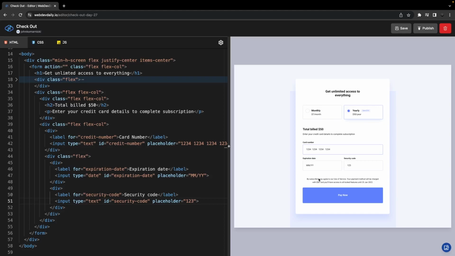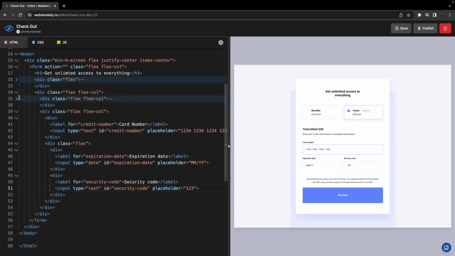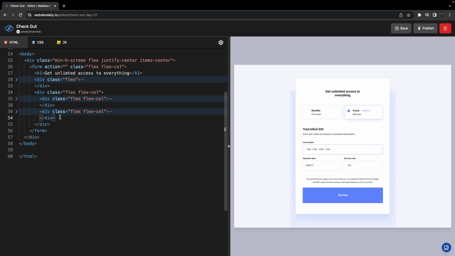So the final bit of markup we'll need is this little disclaimer text and then also the button. So what we'll do for this is let's collapse some of this markup to make things a little bit easier to see what's going on. So we'll want to create another section. And again, I don't think we need to, we probably can just say class of flex to do the spacing again. So we'll say flex column like that. And then we want to add a paragraph tag in for this disclaimer text.